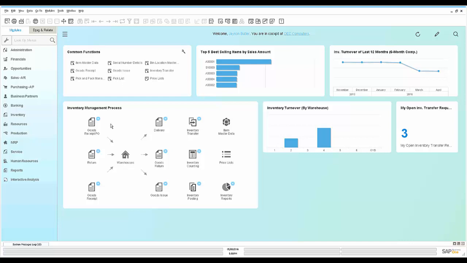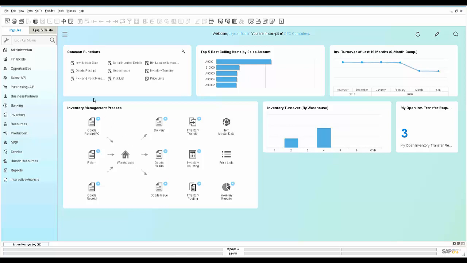This person has set up his widget to look at a typical inventory flow in SAP Business One. So we can see that inventory is managed in warehouses, so goods can come in either through a manufacturing goods receipt, could come in from a vendor return or a customer return, or it could come in from a goods receipt PO. It also goes out of the warehouse through delivery or shipments. It could be a return to a vendor, or it could be an issue to a manufacturing order. So it's easy to control from here.